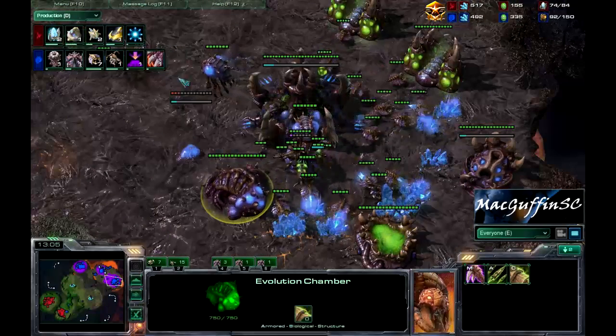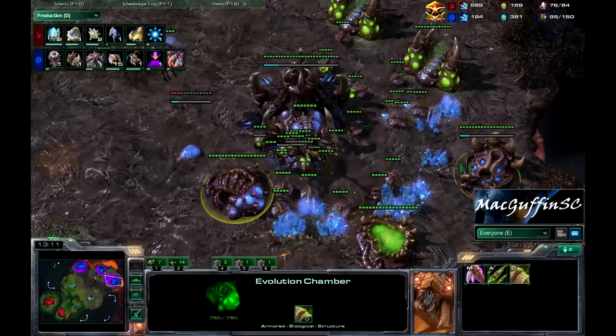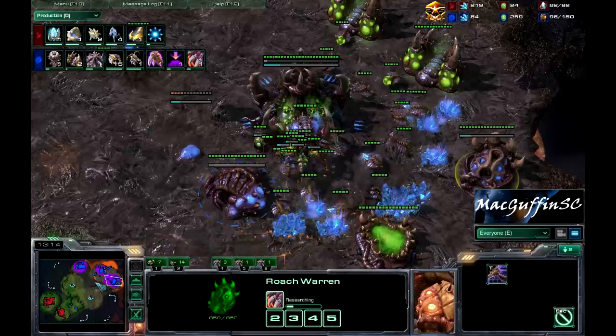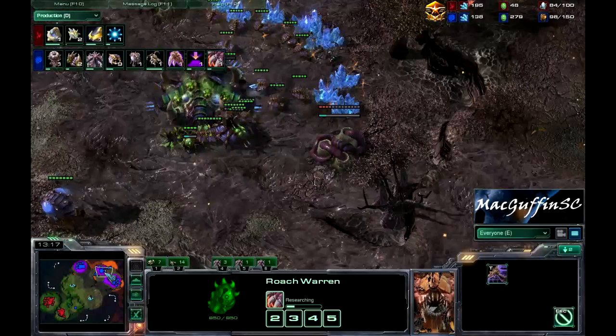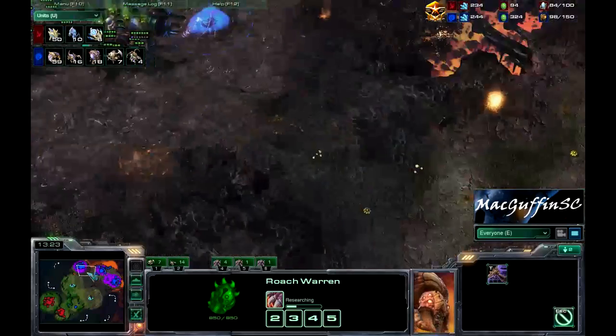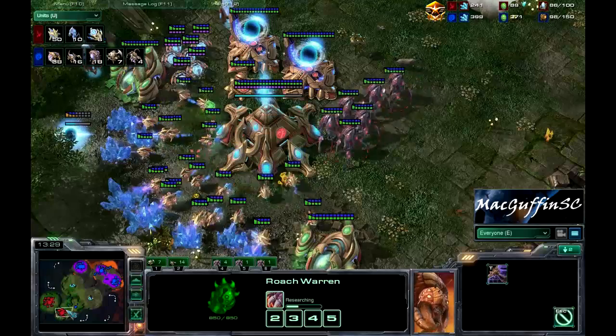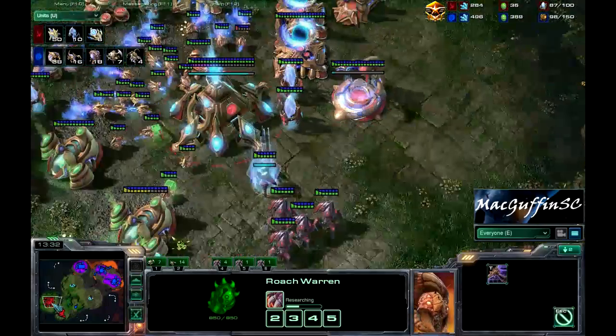Spire has started for Leenock, as well as Burrow and the Glial Reconstitution, which is the roach movement speed. 15 additional drones being pumped out for Leenock, so Leenock's going to be able to use 3 hatcheries' macro potential to just pump out heaps and heaps of drones, and then switch into heaps and heaps of units. So you can see that Leenock is about 10 supply up at the moment.